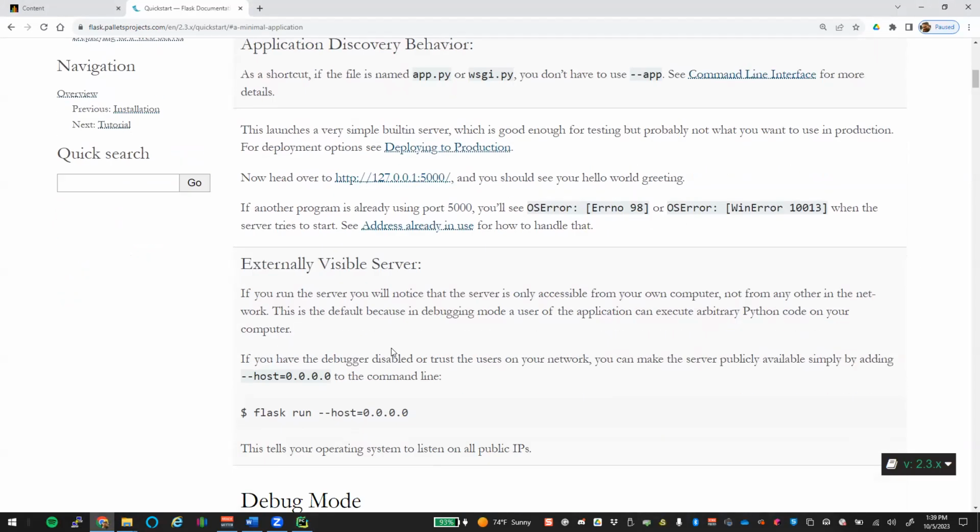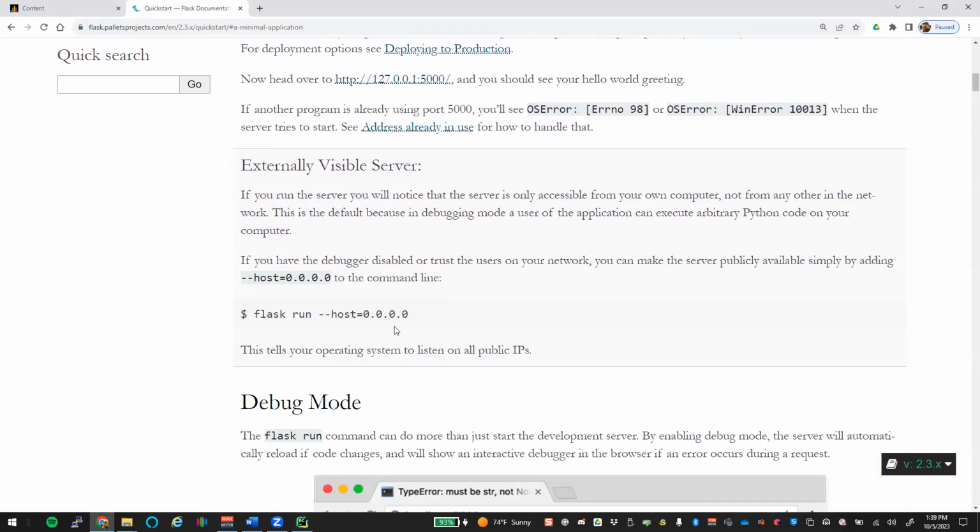Okay. If I want this to be externally visible, right now it's on 127.0.0.1. I would have to run flask run --host and then give it quad 0 so that it's available on every IP address on this laptop. If you're here on campus and you're hardwired in, that will be a public 209 address. So you are hosting a real web server every time you're lighting that up on your laptop here. Right? You don't have to do port forwarding and all that stuff like you would have to do at home.